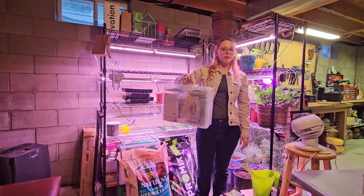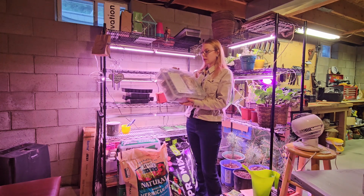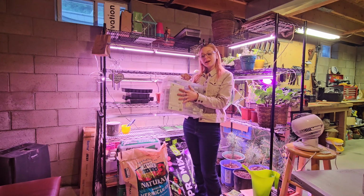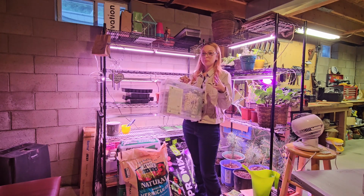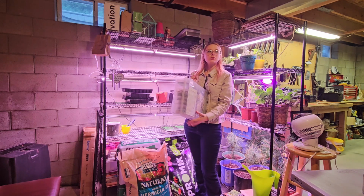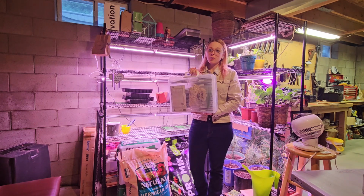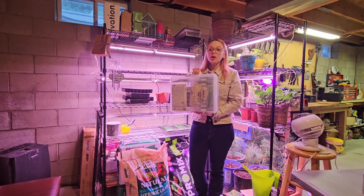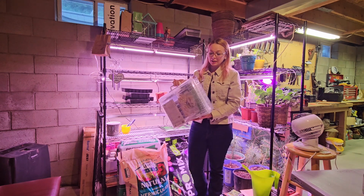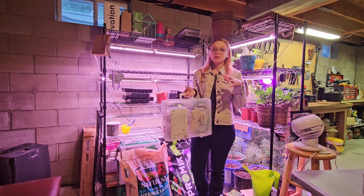I mean, I'm carrying so many seeds just like this. It's so snazzy, so simple. It holds so much. You can see I have extra seeds on the outside just because I've had so much. I'm really thinking about getting another one, but sorry about the heater. Really, you guys should go invest in a seed organizer if you are gardeners or planning to become gardeners, or you're starting your own seed collection and don't know what to do with them or how to keep them organized, because this does the trick.